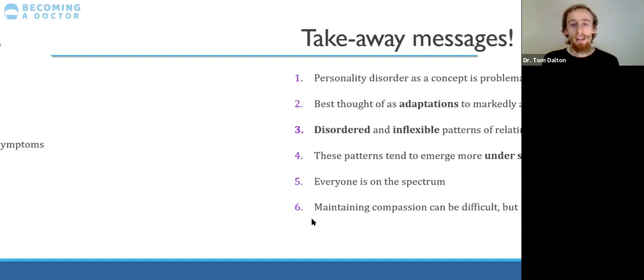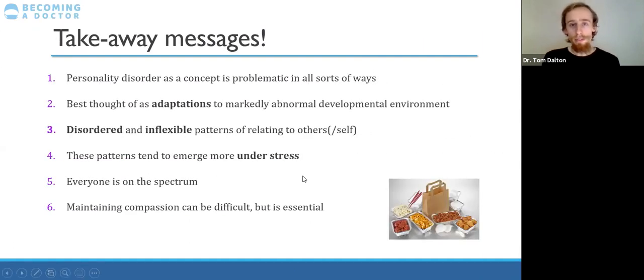But anyway, right, so the takeaway messages. This isn't the last slide, there are a couple more things. As we've said, so I'm just moving all my boxes out of the way. Hope we've got a sense of how difficult this topic is, and don't worry if it's all still confusing and feels all wrong and you don't think this diagnosis should exist. I kind of agree with you.